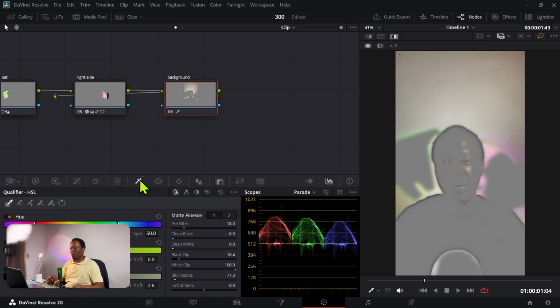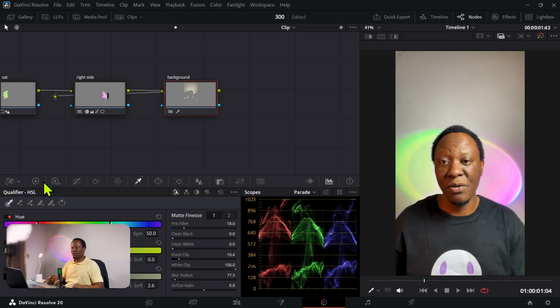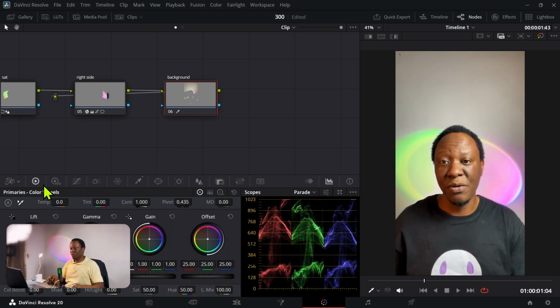And again, within the qualifier, we can still select what we want. I think that's a very good selection because we don't want the effect to be too much around the face like that. And with that selected, we can hit Shift H to leave that selection. And let's go over to our color wheels. And what we can try doing is just drag this down a bit. So I'm dragging the hue slider on the midtones, which is the gamma, slightly down, and you can see what it's doing.